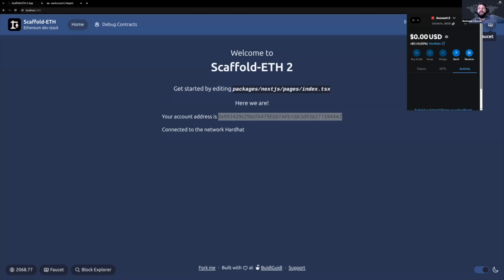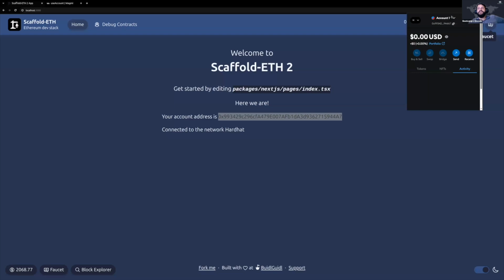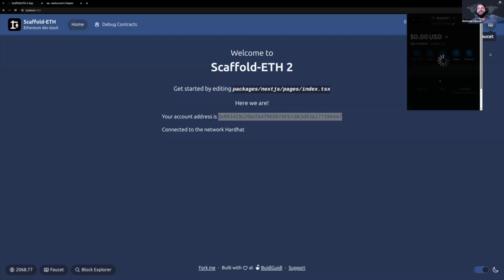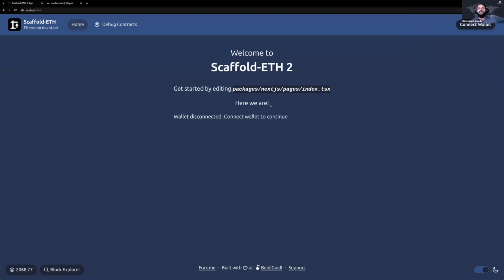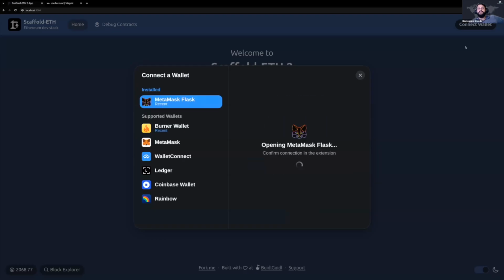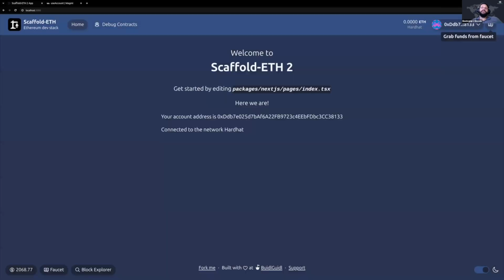There should be a button here for it to connect or disconnect. But whatever, you saw that I can connect different ones here. I guess I would need to disconnect and connect again with accounts too. Connect with MetaMask. Now I would need to connect it to accounts too. I guess I can select those accounts. It used to be a checkbox so that I would select the accounts that I would want to connect. I don't know what happened here. Okay, yeah. Now I'm connecting accounts too.